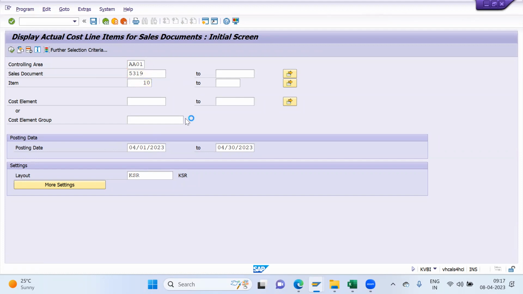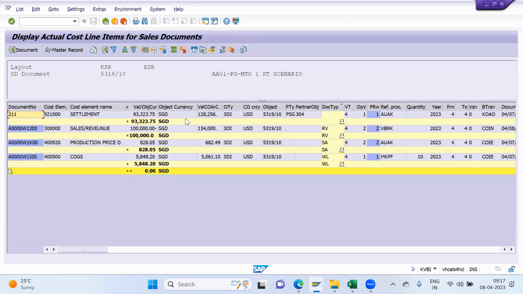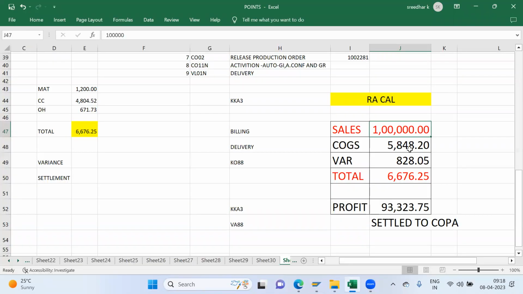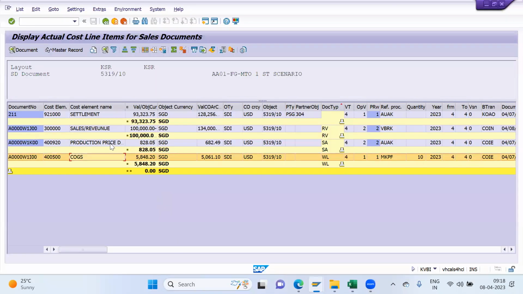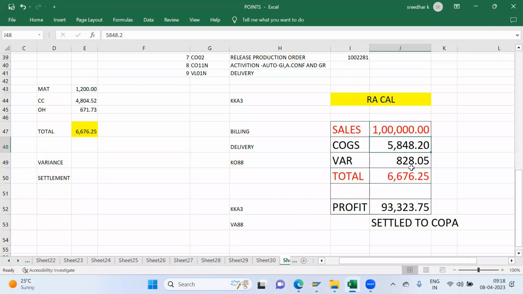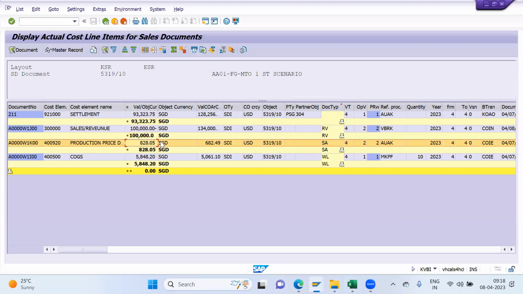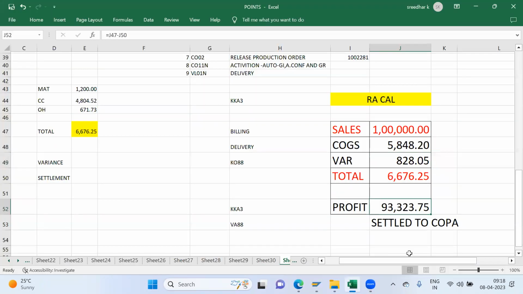Here we will get all expenses: sales, COGS, production difference, as well as settlement. See here, sales revenue 10,000, 10,000. COGS at the time of delivery 5848, 5848. At the time of production order settlement, 828.08. Then the total value is 93,233, 93,233.